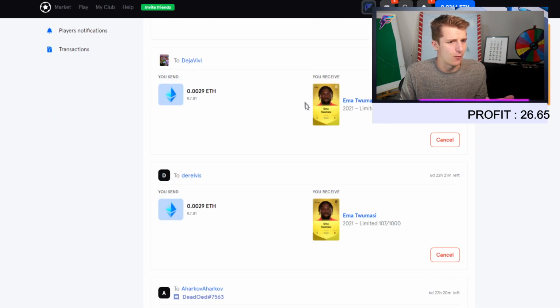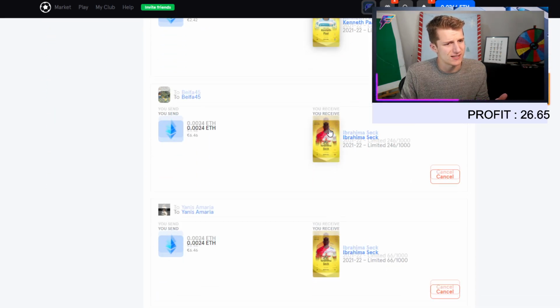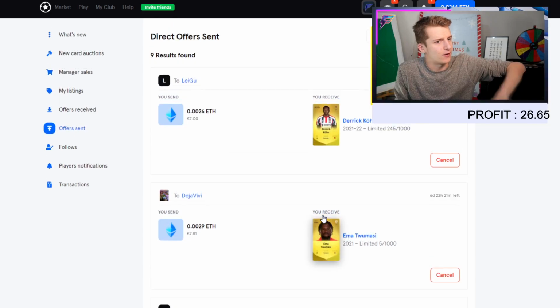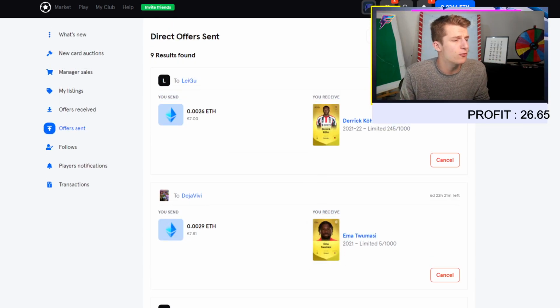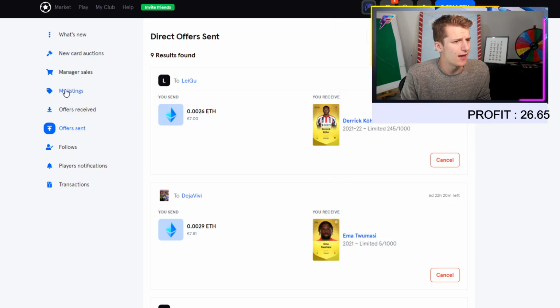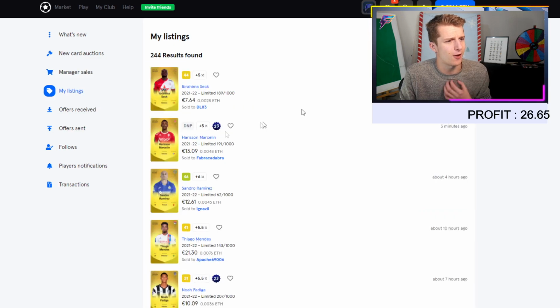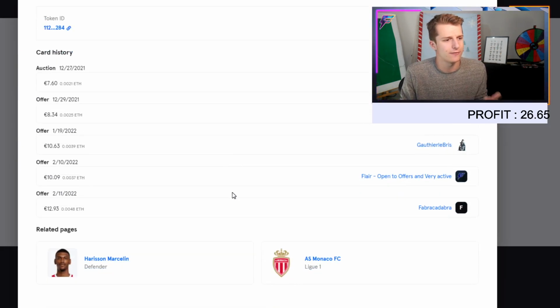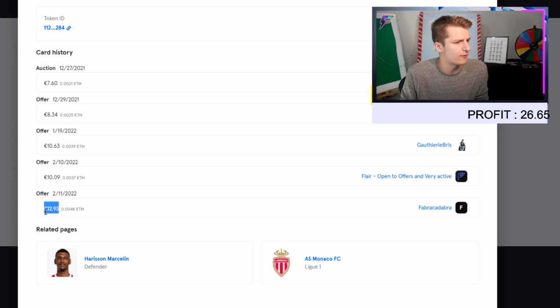There we go. We've got offers sent out on 1, 2, 3, 4, 5, 6, 7, 8 players. So you can see that we could potentially make even more than what we have at the moment. What's also quite interesting is that we've had yet another sale. So hopefully this furthers the point that we're not trying to sell for unrealistic prices. The Harrison Marcel, which was actually the first card we got on a snipe. We literally picked him up no longer than an hour ago at €10.09. We've already sold him here for €12.93, which is not too bad.